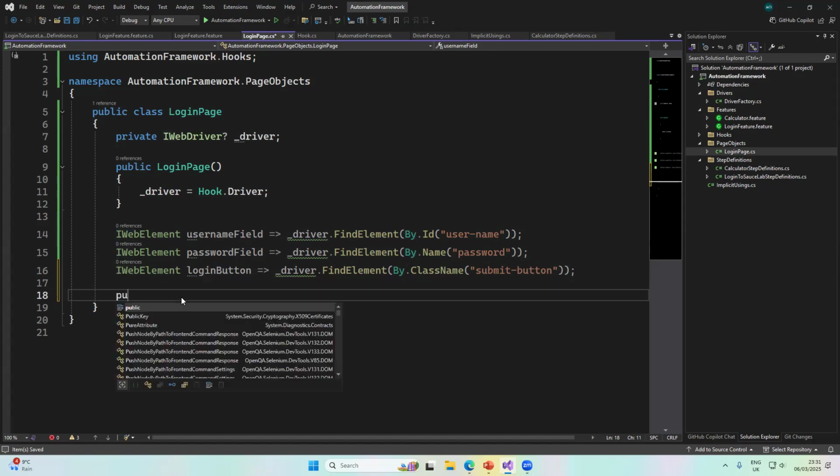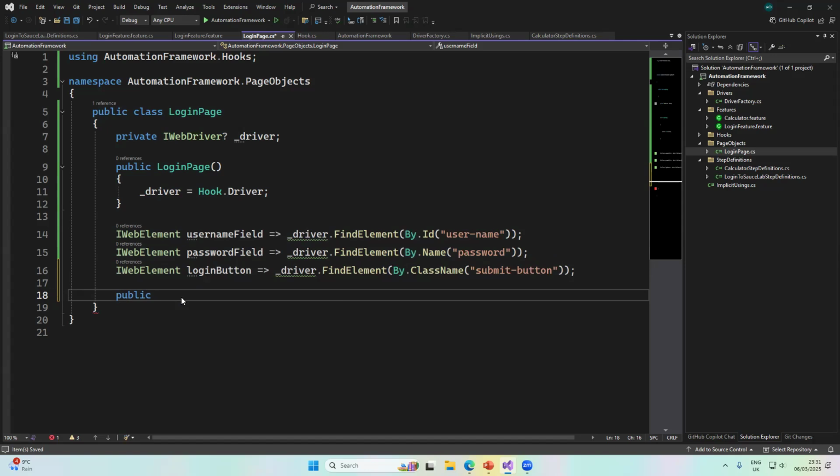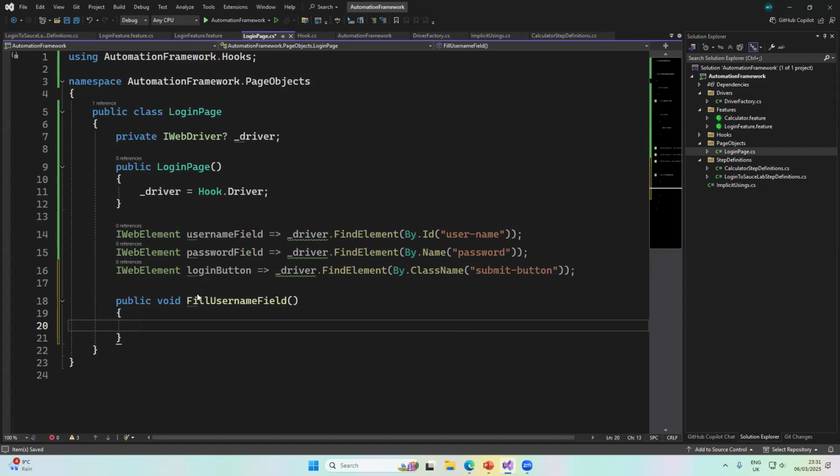So I'll create a public void FillUsernameField. I'm going to open a method. So what am I going to do? I'm going to use the username field.